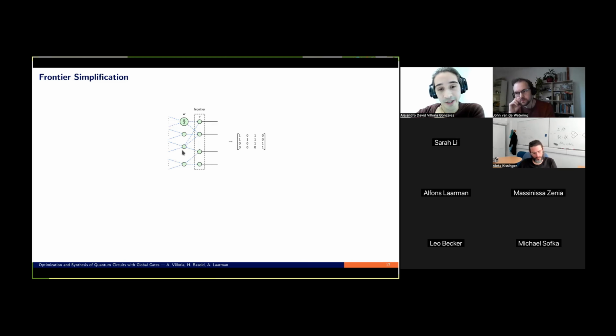I think that getting the best result for each frontier, at least for our use case of compiling with GMS gates, does work better than the algorithm that is implemented in PyZX right now, but it will not give you the optimal solution, because you also don't want to encode the whole diagram. It's not going to work. So doing it optimally stepwise works better, but still you don't get the best result.